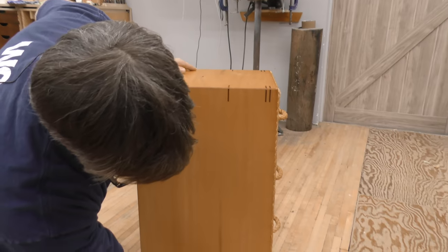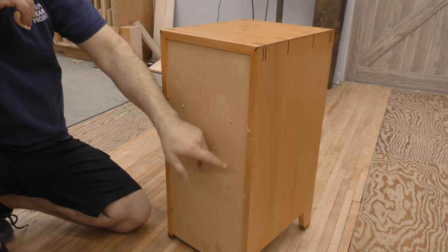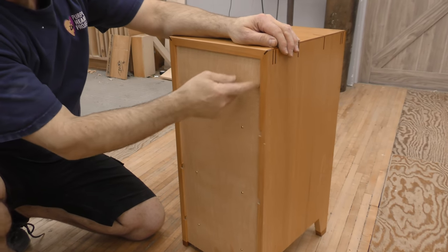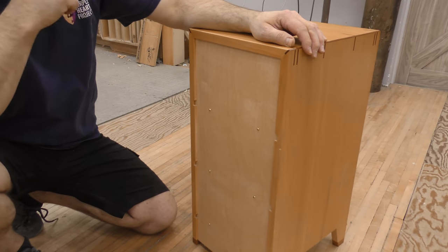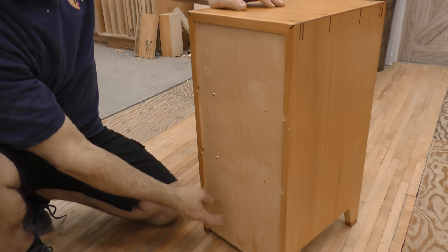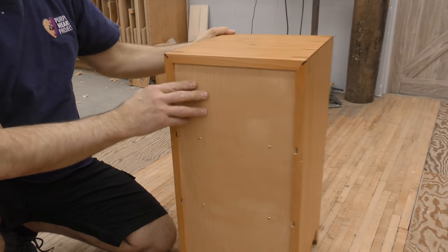And then I put mahogany feet on the bottom. Now, I know I wasn't serious about this. I can't even remember when this was built, because if I was, I would never have cut these dados all the way through. But the advantage of having the back sit in a groove all the way around is that it dresses it up so that you don't see stuff like this. Had that been a rabbet, then you would not have seen that. And again, two screws in each divider to help prevent it from sagging. I did do a nice finish on it too, because it's nice and smooth.